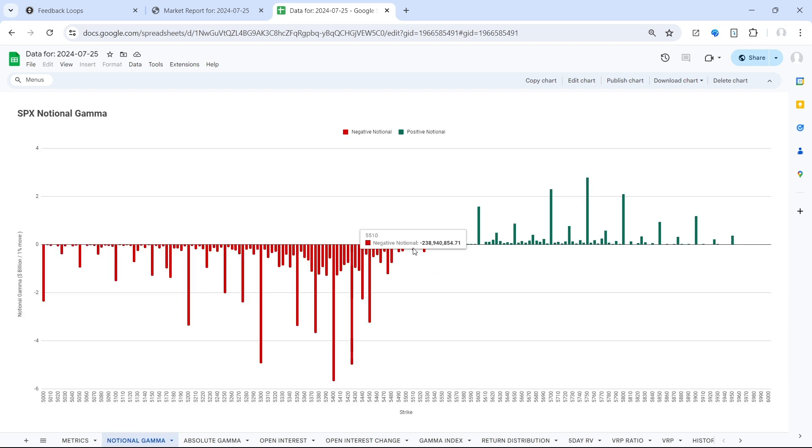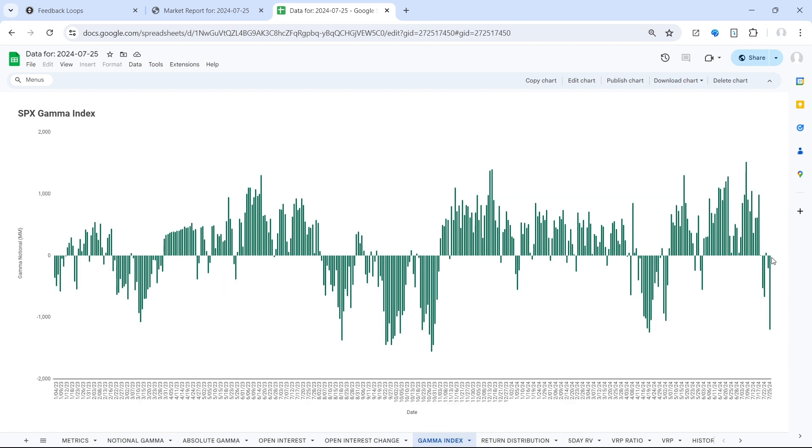The transition we're looking for is the flip at 5510. You can see below that all strikes are negative, which is destabilizing for the market. Price 5400 is that put wall, so that's our lower bound and essentially where we're bouncing this morning. But for the bulls to regain control, they need to reclaim that flip at 5510, and that's where the gamma index will move back into positive territory and the market will once again become stable.